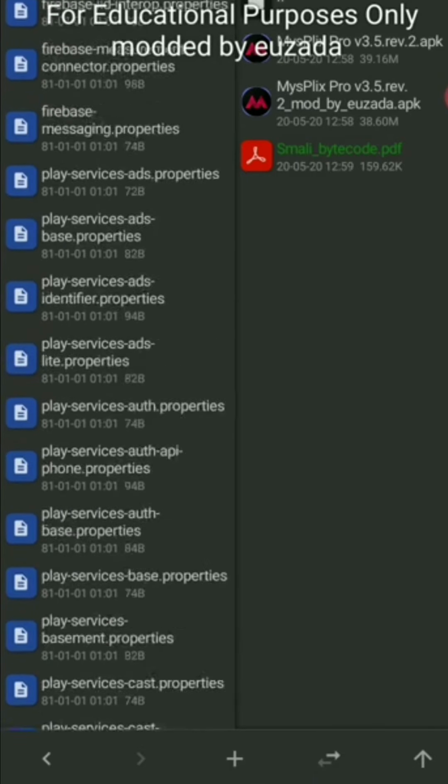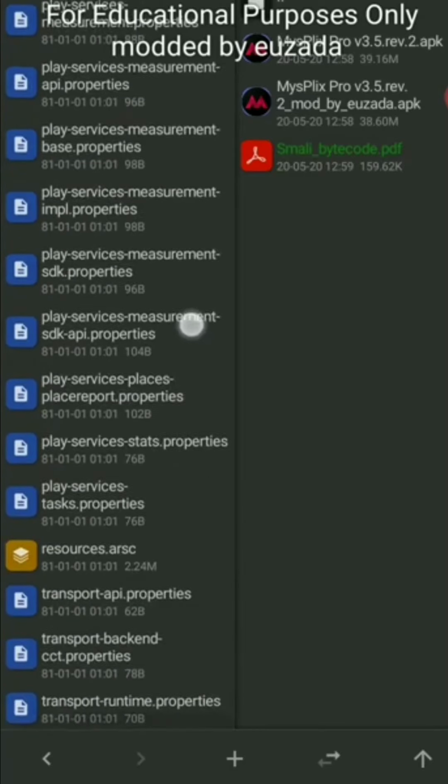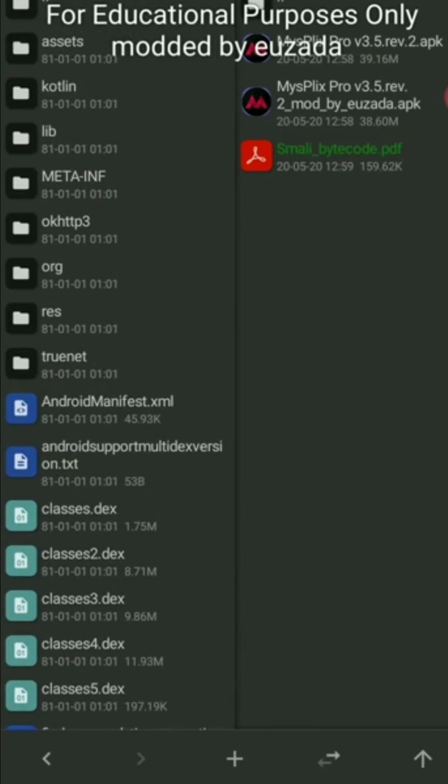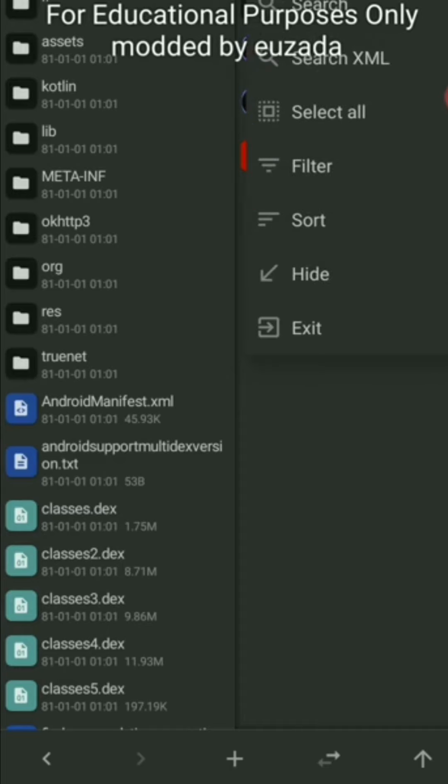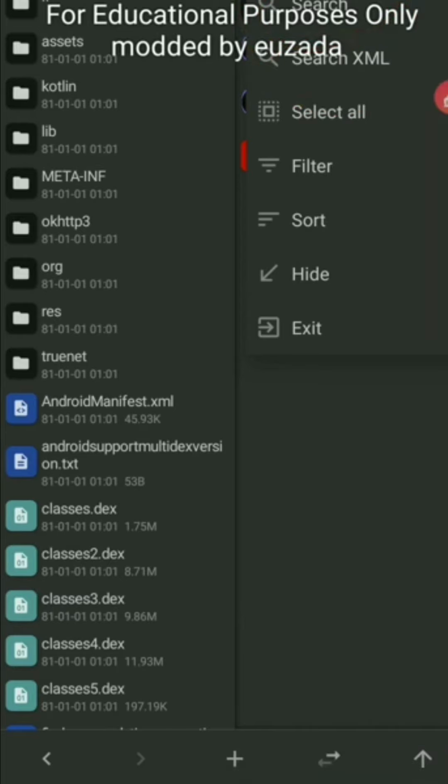So where will I start? I don't know. I open the app, and I don't know where I will start. In MT Manager, and this doesn't require VIP or whatever, everything I'm going to explain doesn't need VIP, guys. Do not be spoiled by people who say you need VIP to be a really good modder. It's not true. First thing we do here: there are 2 types of search, the XML search and the other search. The other search, the first one, is the general search. So I start with this one.